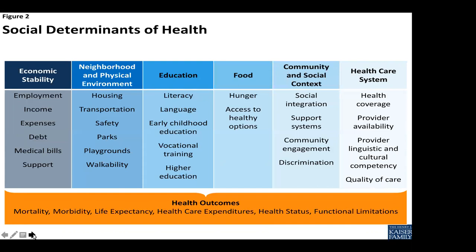For example, one of the things I like to highlight is I'm a first-generation college student raised by a single parent. I didn't have support from that single parent to go to college. So often I had to rely on my own ability to pay for my own medical bills and anything that I needed. This is a key understanding of economic stability and how that is a determinant of health.